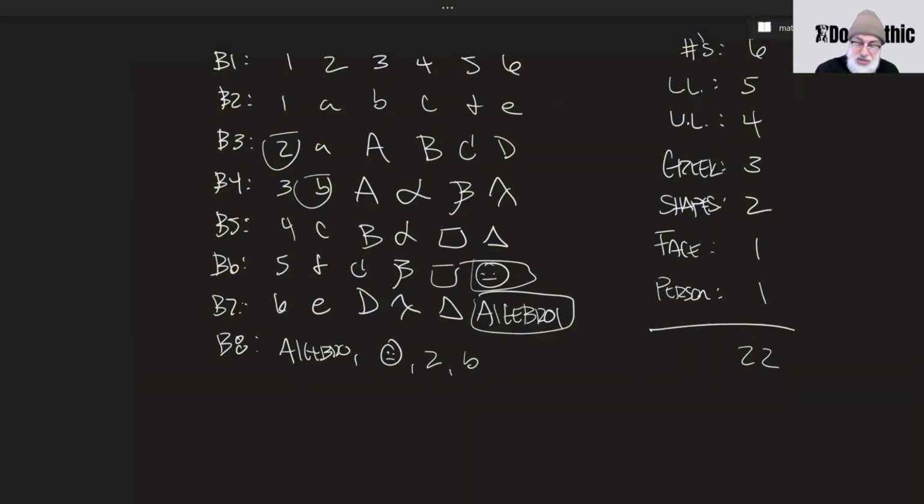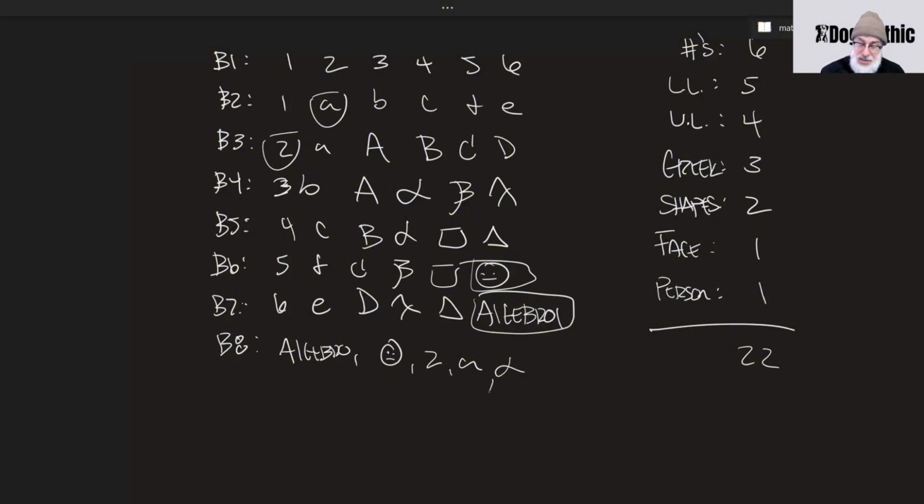Well, my choice of B is bad, right? Because I can take B off. And if I pick A, now I can pick a Greek letter, can't I? Algebra, smiley face, 2A. And I can't pick beta. I can't pick lambda, but I can pick alpha, right? Because I got 2 algebra. B4 is not doubled. Yeah.